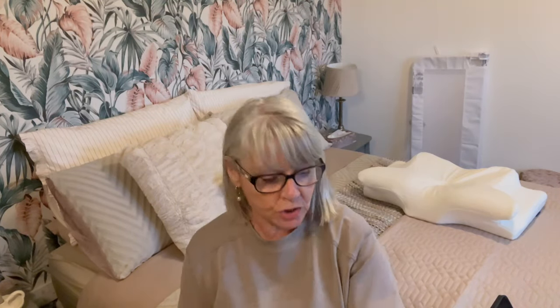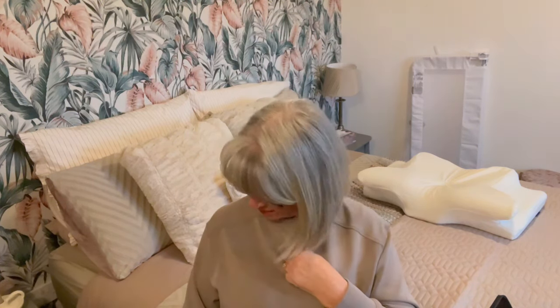I just thought I'd bring it to you and show it because I'm going to use it and see if it works for me — I'm sure it will. As you get older you just get aches and pains, your body gets a little worn out, and if there's anything on the market that's going to help me have a good night's sleep, I'm up for that. I woke up at five o'clock this morning and couldn't get back to sleep — my neck was aching, just from sleeping on the other side of the bed.